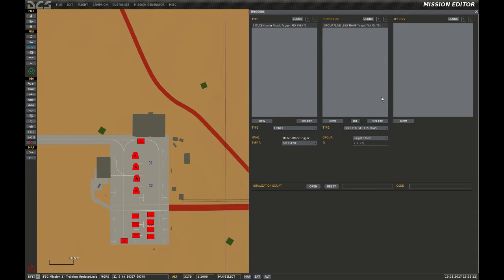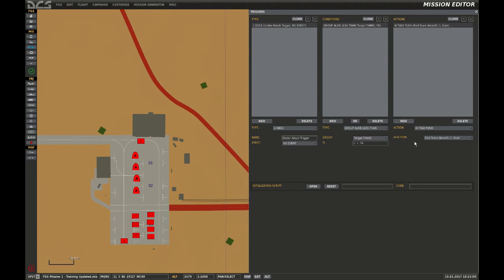All right. And then for the actions, we just do the same exact thing that we did before. New AI task, push on red team start one. There you go. And that's it. So the same exact result. It's just a different condition to get to that result. In this case, instead of a time, we're changing it so that as soon as we get attacked, come save us. Right. And now the next one is if a unit is destroyed, but that ties into the same thing.